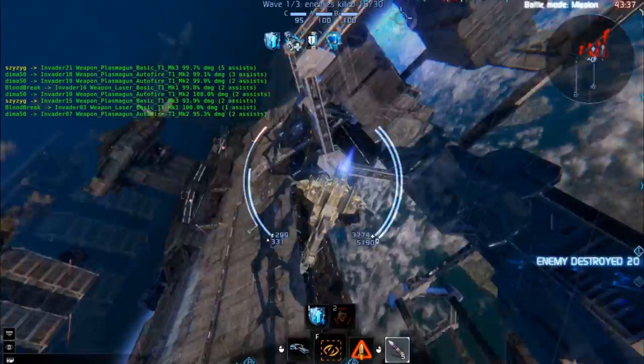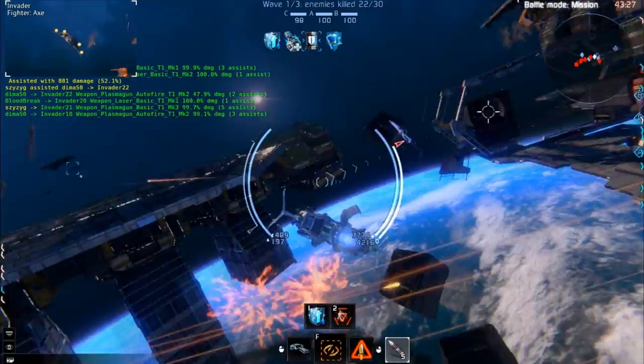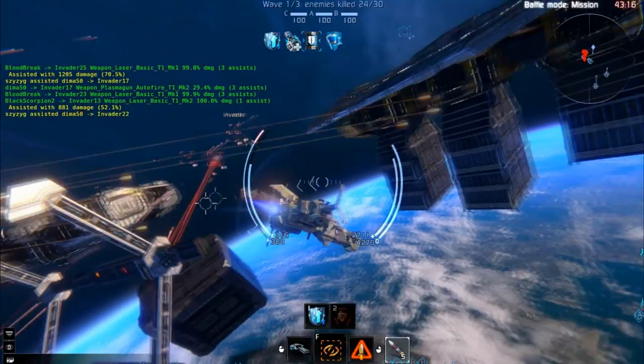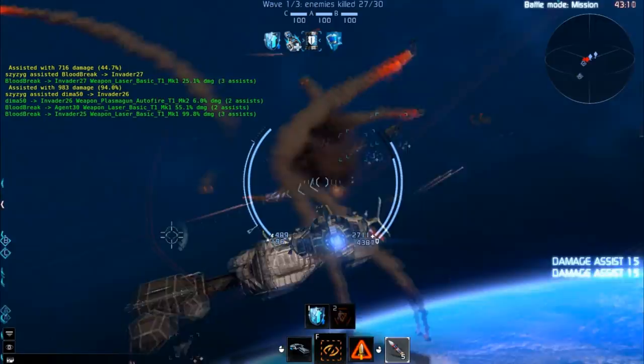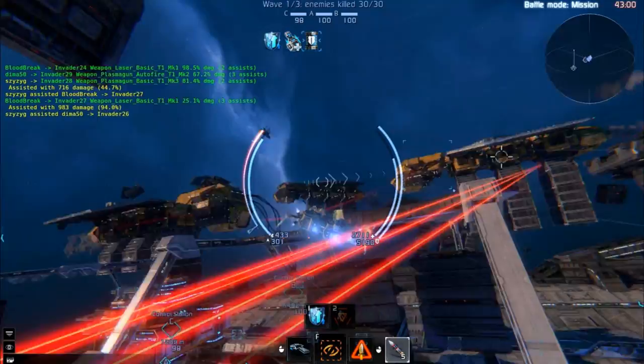Wait, who is attacking which beacon? So I'm saving my E-War for when... Oh, crikey! Taking some damage here. Invaders must die! These guys, obviously, are just cannon fodder, right? They're very easy to kill, but every now and then you'll get an elite turn up and you're gonna put everyone on him. Okay, who's guarding the beacons?